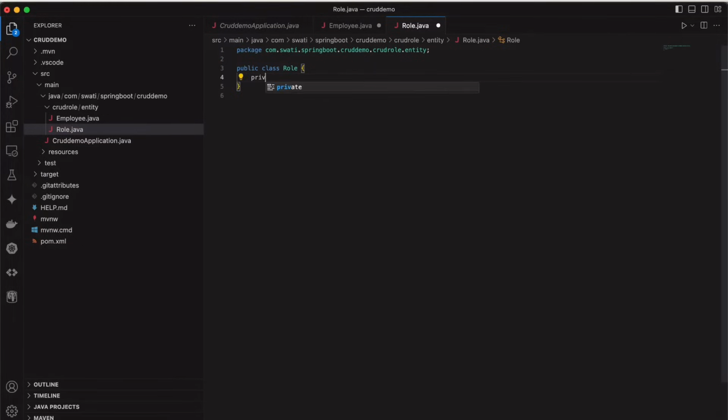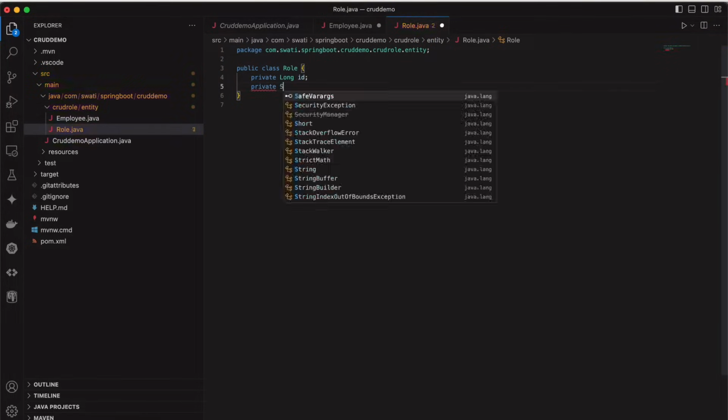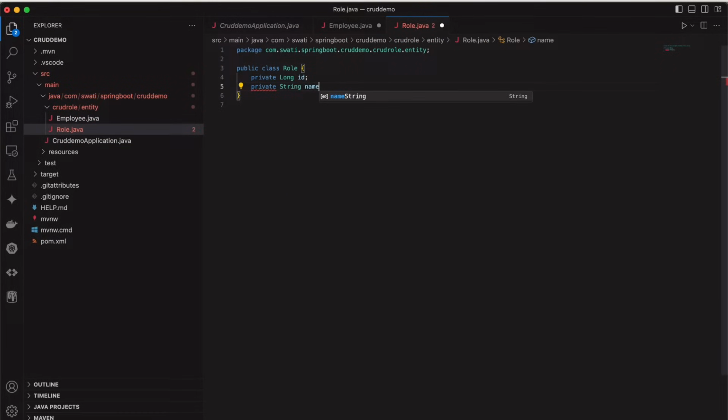This will have two fields: private long id and private String name.